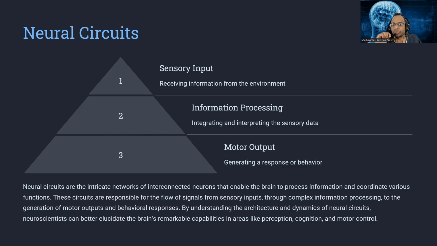Now you have come together. You are expecting something from me to speak from my experience and knowledge. So I am seeing your eyes, your faces. And as per the verbal and non-verbal communication I am receiving, I am giving an output. I am receiving sensory input from my eyes, I am processing in my brain, and I am speaking out. This is called a neural circuit.